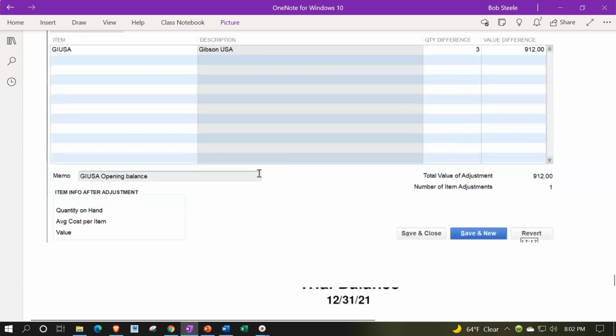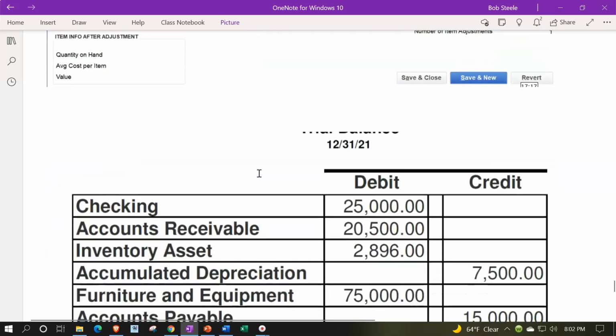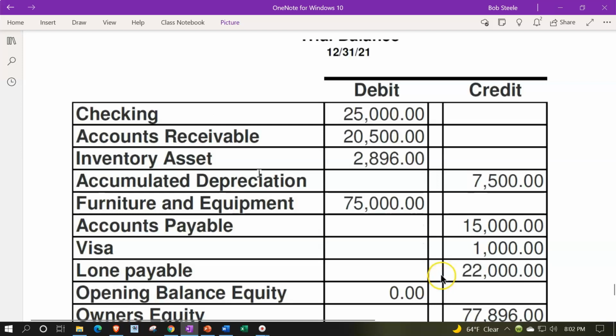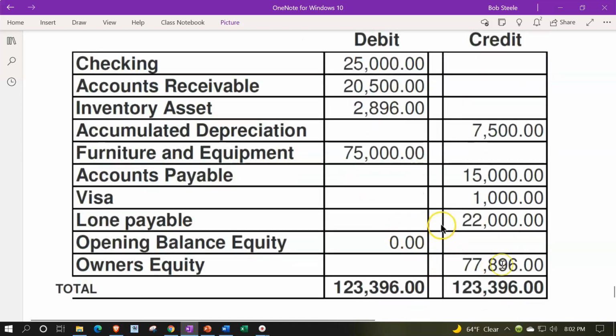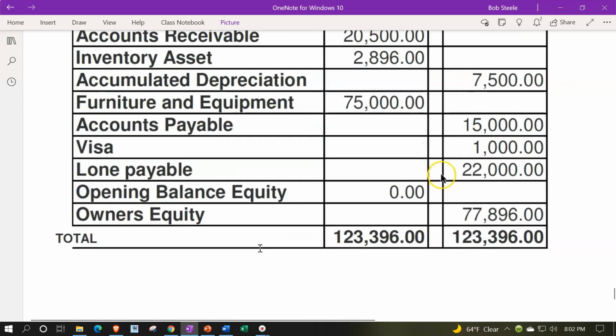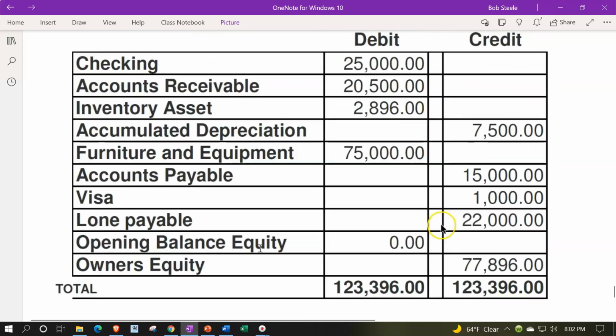That's how QuickBooks will typically work. If there's a form that applies to it, it will typically use that form by default. So then we have the inventory here at the 2,896. Where did the other side go? It went to some equity account, which it probably created, an opening balance equity account, which is a made-up account. But if we enter everything else to the equity account as well, it will tie out. So QuickBooks put the money into this one. This one's correct. The other side went into equity. I don't care which equity account it went to because we'll fix it later.